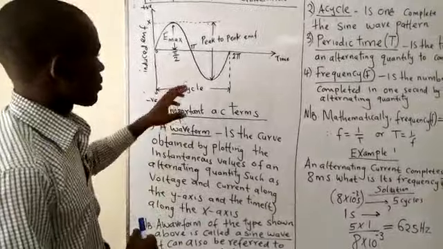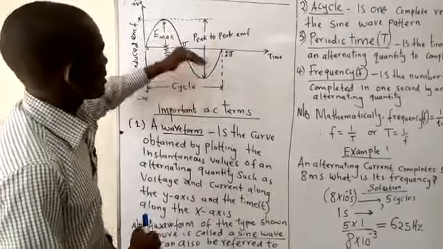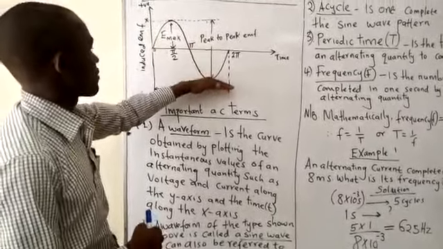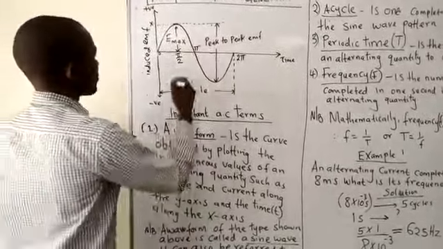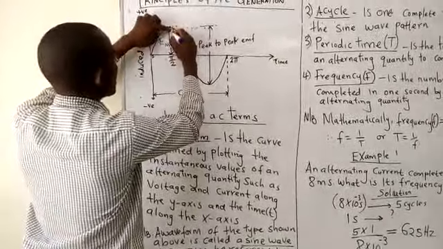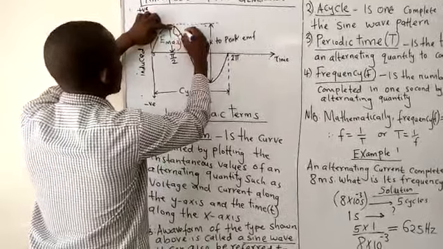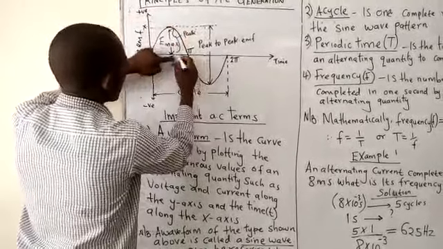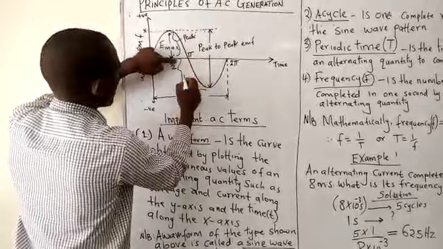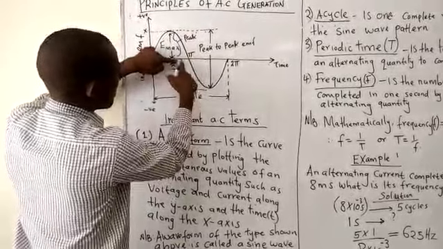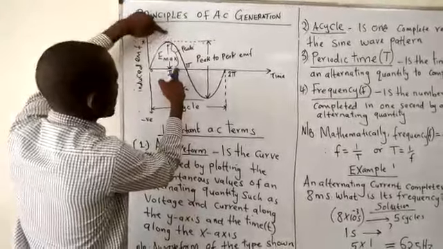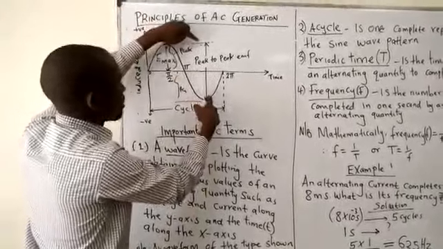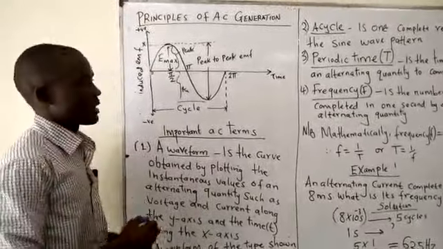And remember, we have said peak to peak is the distance from the minimum point of that wave to the maximum point of that wave. Peak value, this is the peak. From this particular point to this point is what we are calling the peak. If you add another one, this is another peak below the x-axis, and this is another peak above the x-axis. So the total will be called peak to peak, maximum to minimum.